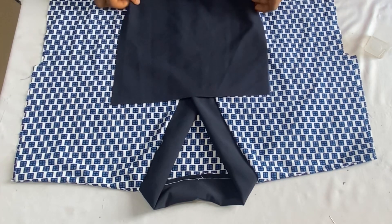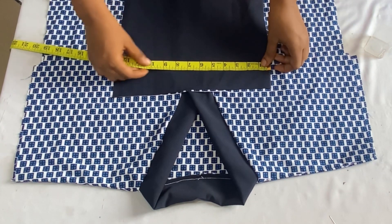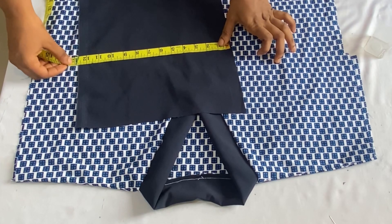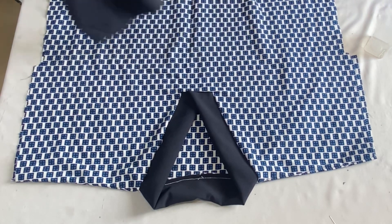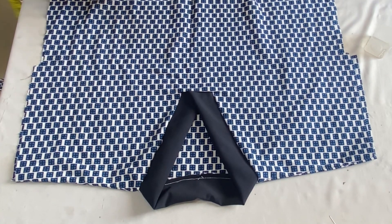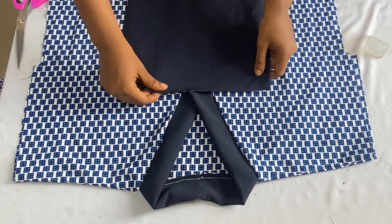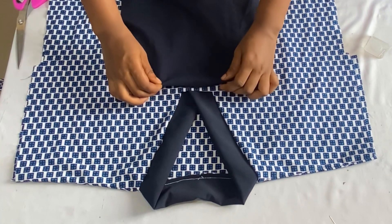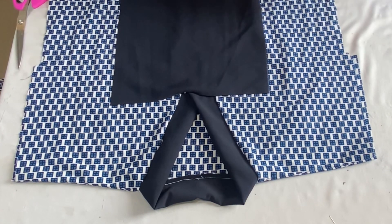For the placket dimensions I'm working with 13.5 inches by 13.5 inches. Notice that this is totally optional — you can use whatever measurement you want and cut out whatever shape you want for your placket. Go ahead to fold it into two and take the center point, notching the center point on the closed edge. Place it on the neckline at the particular point where you passed in your collar, fold up your plackets, and use your pin to secure it directly on that opening.